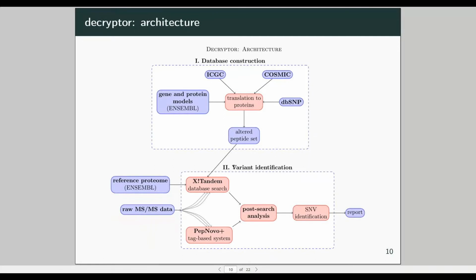the variant peptides. So for a researcher in proteomics, they will just upload the raw MSMS data, and internally the Decryptor will do this type of analysis. It consists of database searching of the candidates, then some database-independent searches, merges these in the analysis, performs identification of SAAVs on the nucleotide level from the observed peptides, and then finally gives you a report.